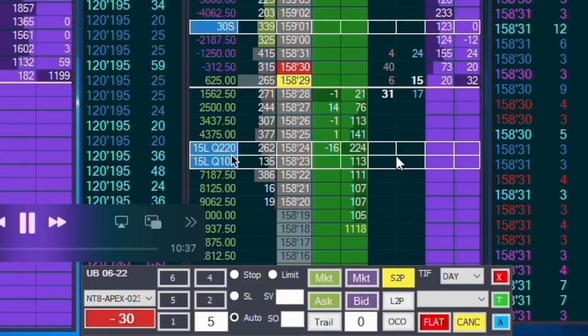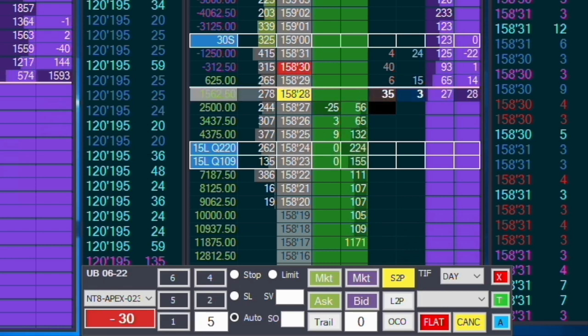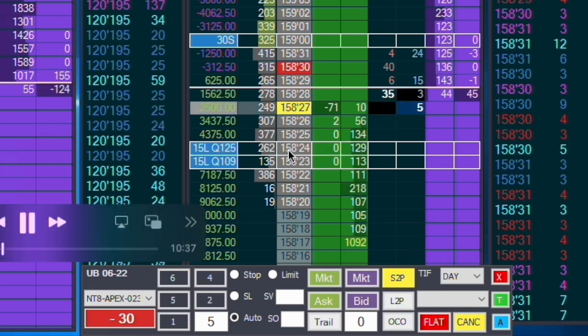So I set 2 take profits. Again, my goal in general each day is to make approximately $5,000. If we can do this in 4 days, I think that's fantastic. Again, I explained it a lot in day 1, the importance of having take profits because of that trailing drawdown. If it goes really far in your favor, but then comes back all the way against you, you're really screwing yourself on the trailing drawdown.